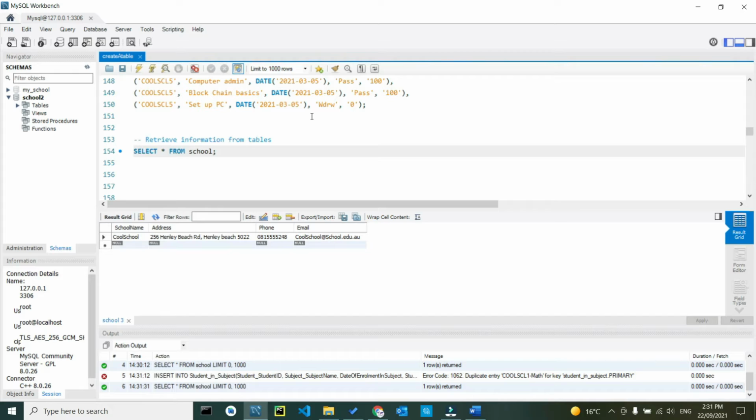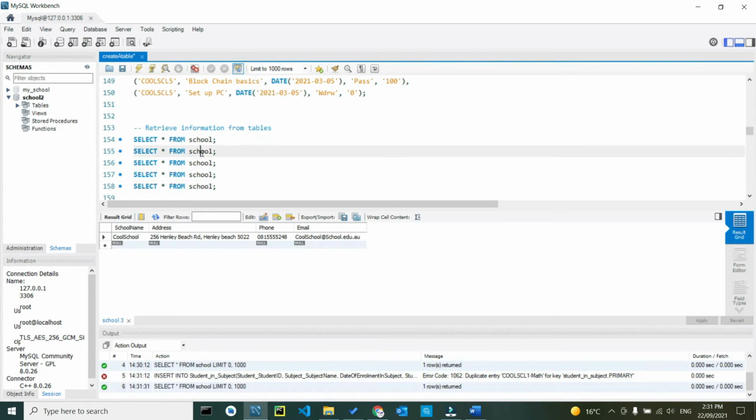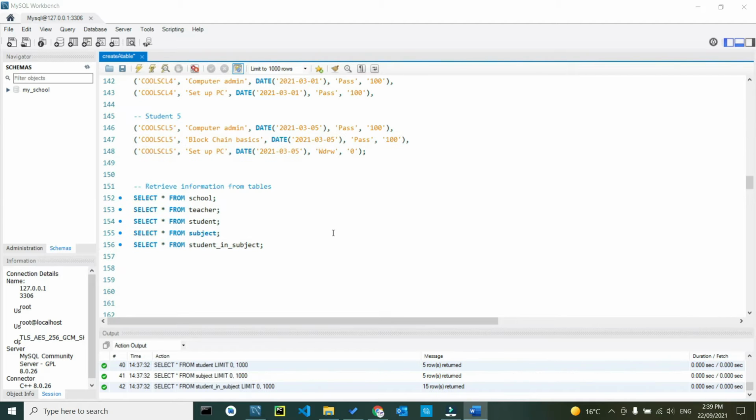So below your school script, we want to retrieve everything from other tables to check what information we have in our tables. The principle is similar, and here a copy-paste will actually help you increase your workflow. Select all the scripts and execute them.